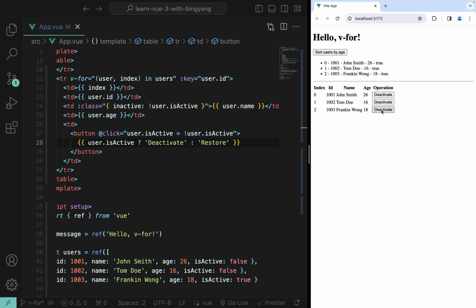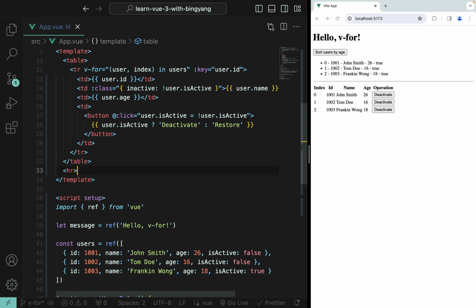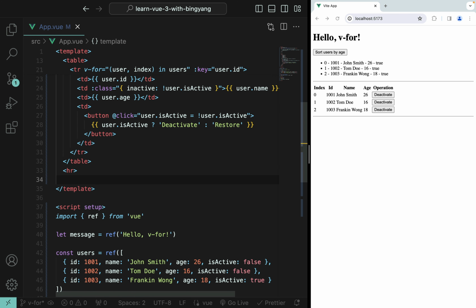Next, I'm going to show you how to use v-for to iterate through the properties of an object. So let's say we want to access the first user's properties. Here is how we can do that. div and v-for.